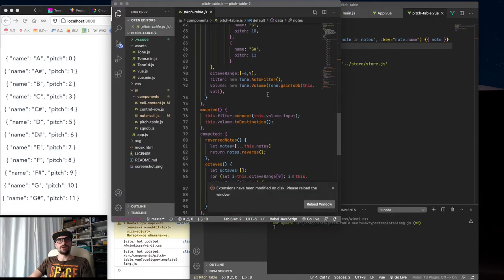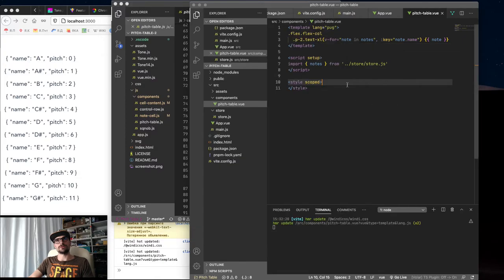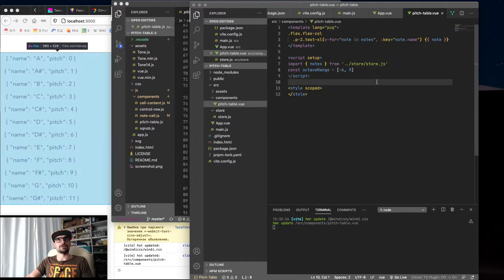So we have the octave range data. It's needed for us because I just have it here. So let's make octave range. Yeah, it's this thing.